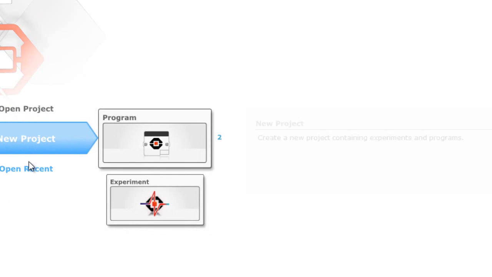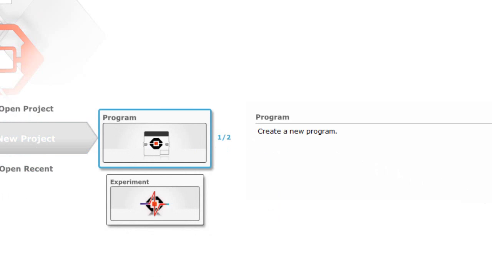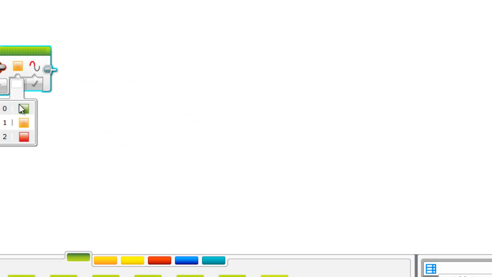All right, we got a new program project. We're going to open it up. And here we have the brick status light block. All right, we're going to bring this over here. And we can see you can have green, yellow, or red. So the first thing we're going to have red, and we're not going to have it pulse. So we're going to have false here.